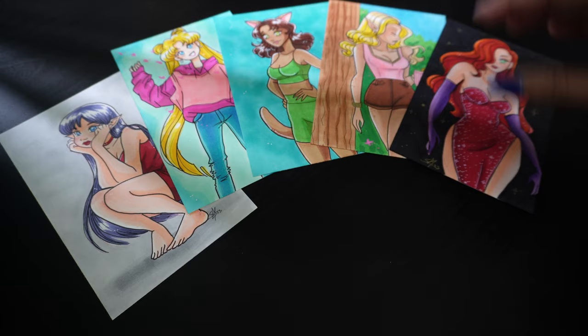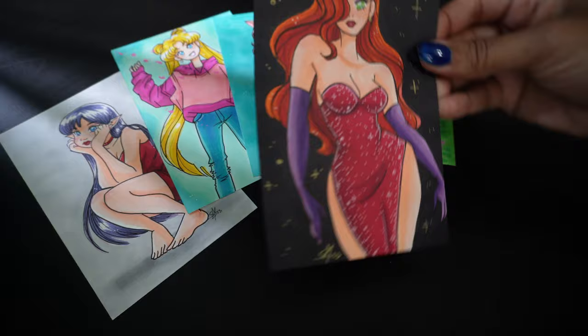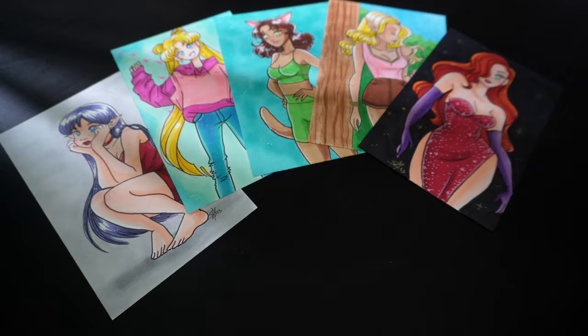I want to make 10 of these 4x6 art cards. I've made 5 so far. These were done with Copic markers and Posca pens. But yeah, I'm going to put these up in my shop very, very soon.